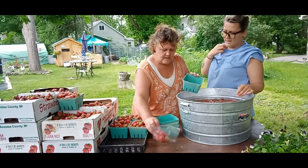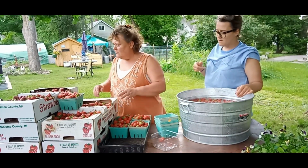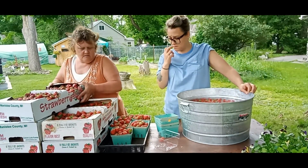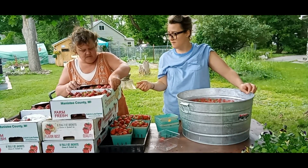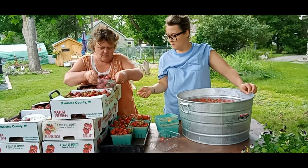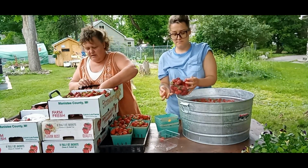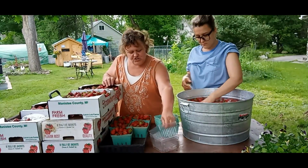The ones you bought today are juicier, redder. That would be these ones up here, than these ones. Are they different? Very different. Different species, or are they the same? I don't know, but these are juicier. Oh look, they look darker, and they're beautiful and bigger. Yeah, so we'll get these. Those will be good. We're going to make jam with these.